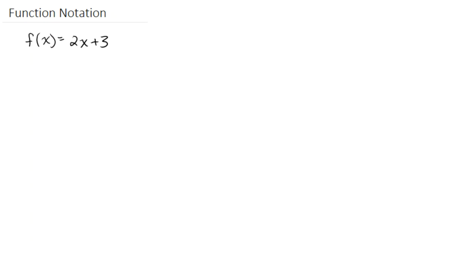So this is what one of these animals would look like, and the function notation piece is what's happening over here on the left side of the equal sign. And there's a few things that I want to say about this before we get into the mechanics of it. That stuff on the left side of the equal sign is said f of x. So the idea there is f is the name of the function and it's a function of x. So we're saying this is a function of x. What that means is the variable is x, and that's what we plug numbers into.